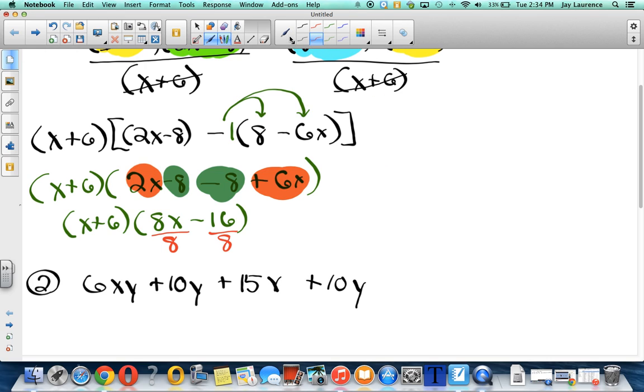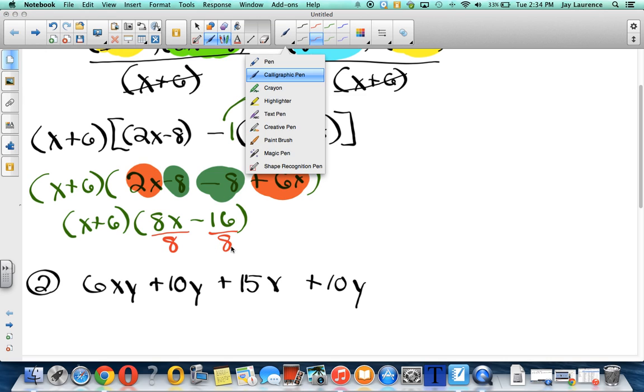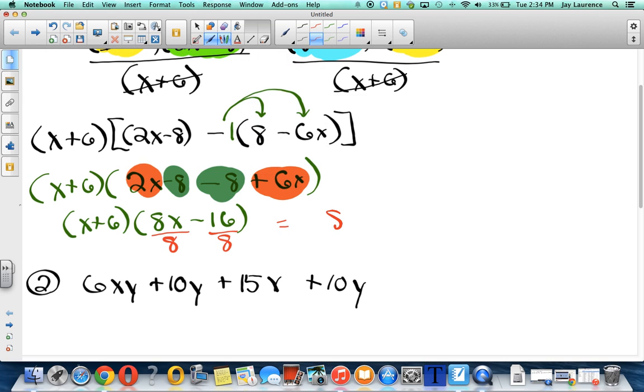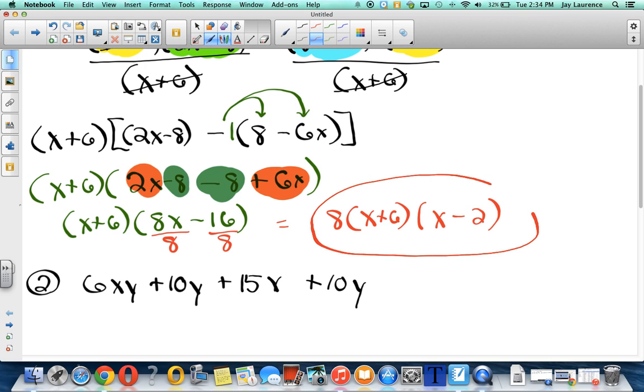Ha! All right, so when I factor out that 8, it's going to end up out front. And then I'll have an x plus 6 as a quantity. And then what's left in here? Well, 8x divided by 8 is x, and 16 divided by 8 is 2. And there you go. All right, so that one had 2 GCFs in it. You had a GCF in the beginning, and then there was a GCF hiding later. I suspect you should have been able to pull out that GCF earlier on, but sometimes we don't recognize it.